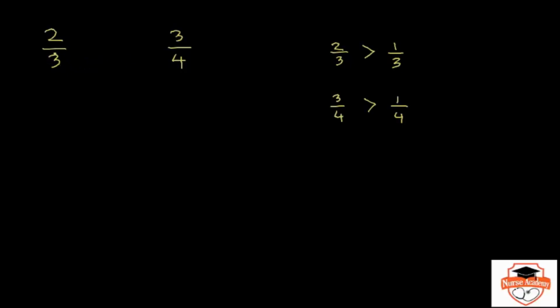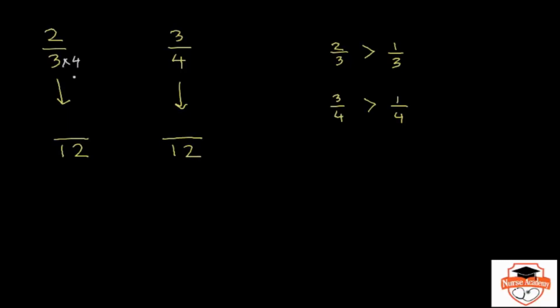So the LCM of 3 and 4 is 12. Our job is to rewrite 2/3 as something over 12, that is, use one of its equivalent forms in which 12 is the denominator, and because 3 can go into 12, we can do that. Similarly, change 3/4 to something over 12 and then compare.